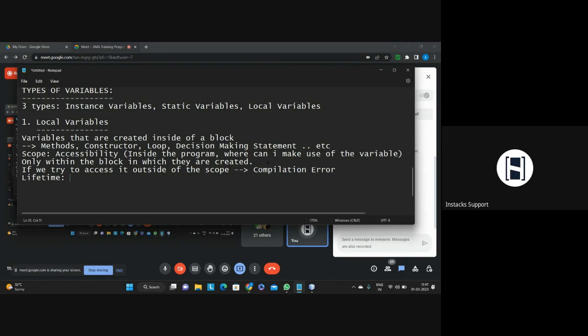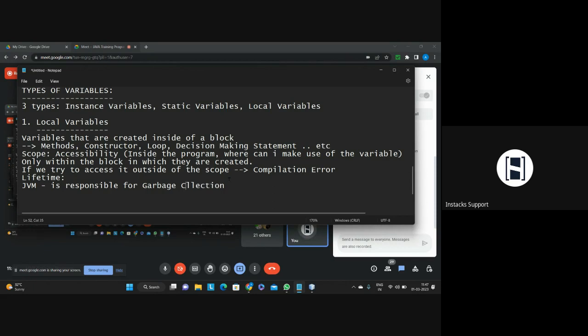Every variable you create has to be destroyed also. That part is taken care of by my JVM, or what we call my Java Virtual Machine, which is responsible for garbage collection.